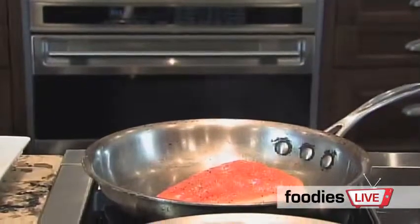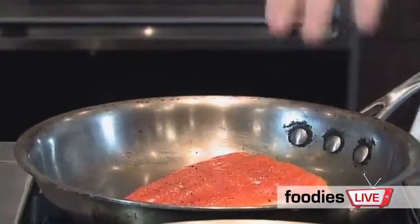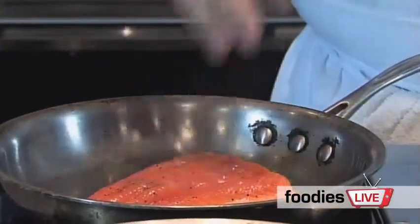A couple more minutes. We want to just flip it over to the flesh side for 30 seconds or so. Since it's a thin cut of fish, you can pretty much let it cook all the way through from the skin side up. But we'll flip it over for 30 seconds, let it go, and it'll be good that way.